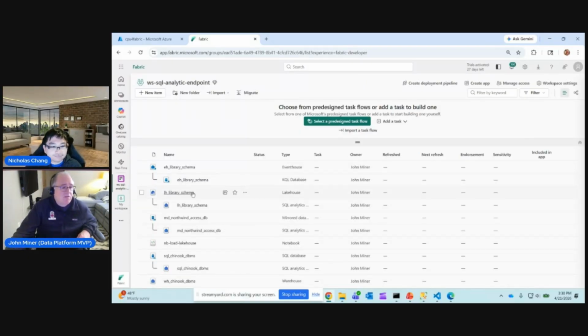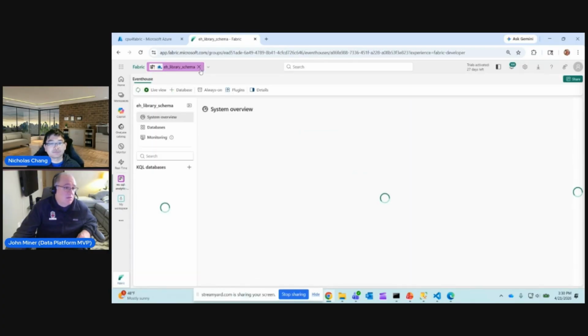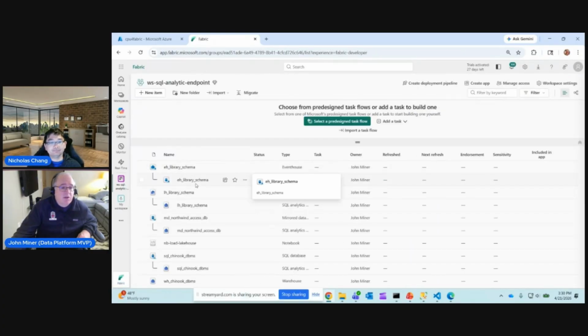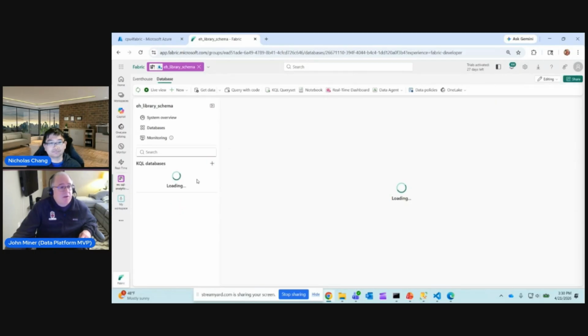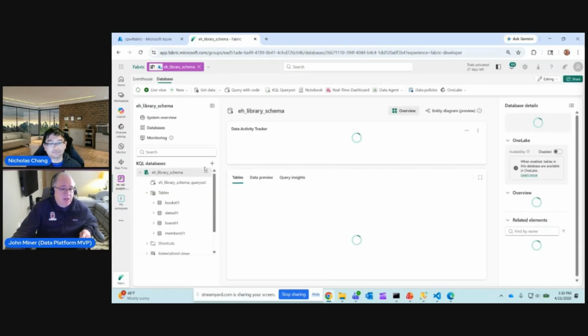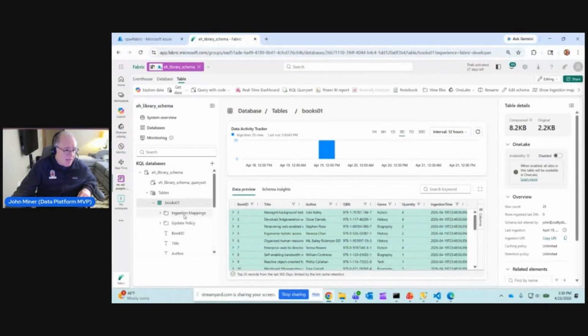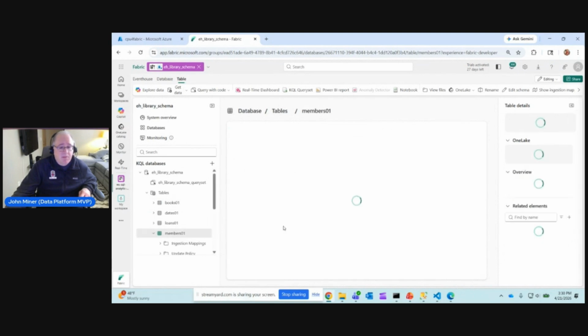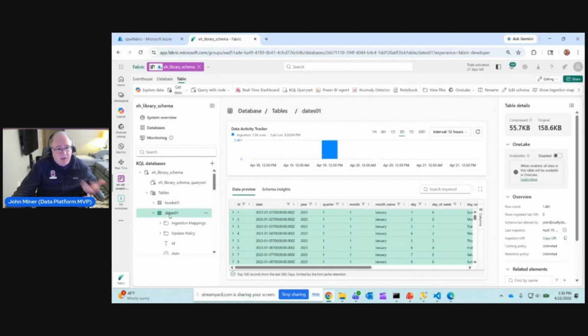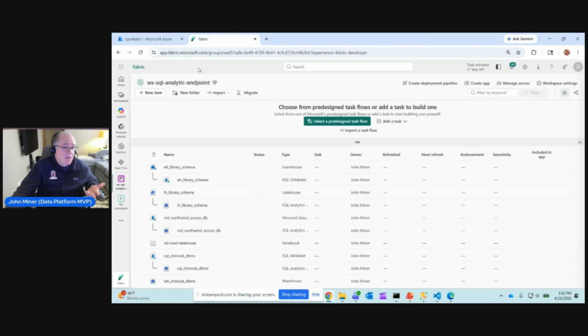So I've got a bunch of objects here. I'll go quickly over each one. So we talked about the event house, and I'm just going to click the wrong one. I'm going to click the KQL. And if you go into KQL, I just want to show you that you can import data. So for instance, today we're going to talk about the books, and I imported the books file. And it's all part of a library schema. And we got members, and we can see there's members and there's loans and there's dates. The problem is there's no endpoint, so we can't query it from external tools. Okay, so while real-time analytics is great, you cannot get to the results.